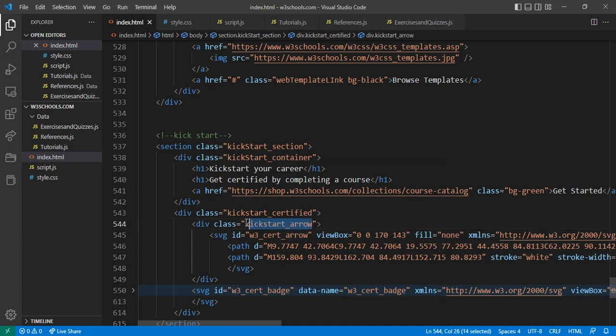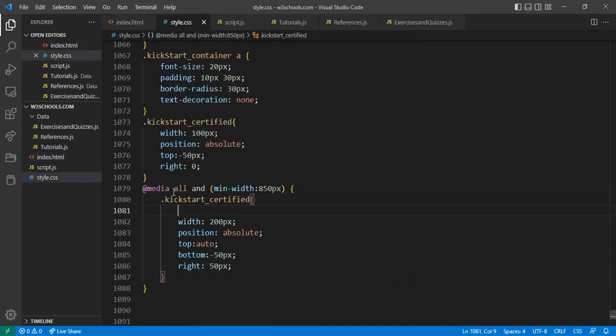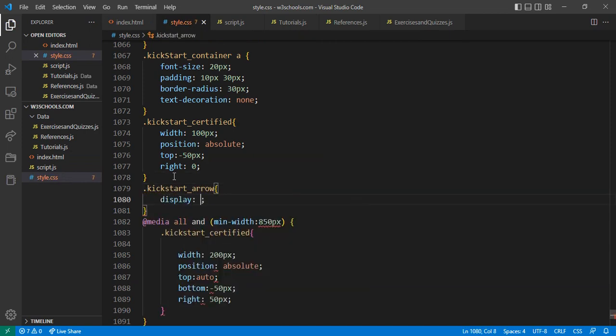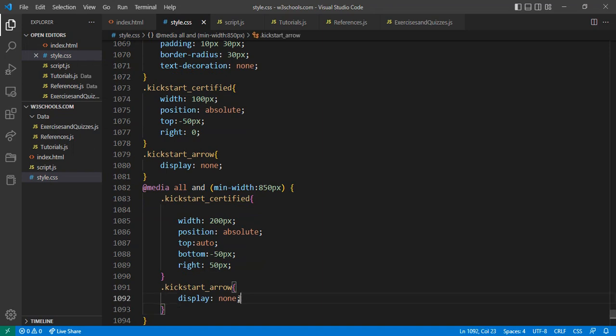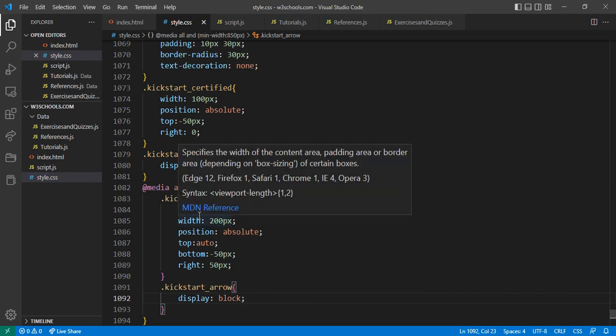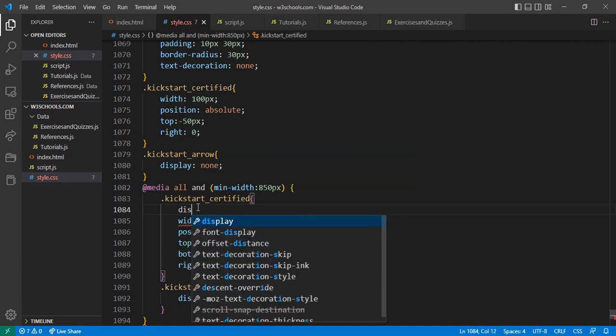Let's copy this here, and come to the smallest screen. I don't want to display it, so I directly give display none. If the screen size is more than 850, then this will be displayed. For that I give display block, and now display flex.